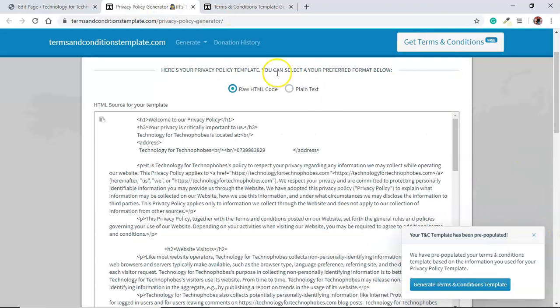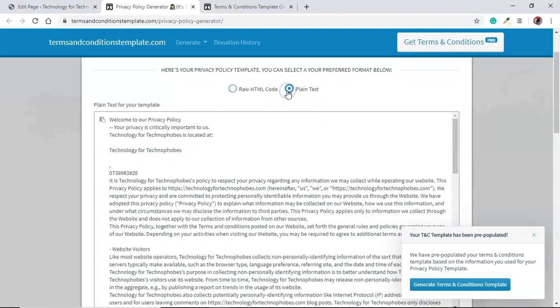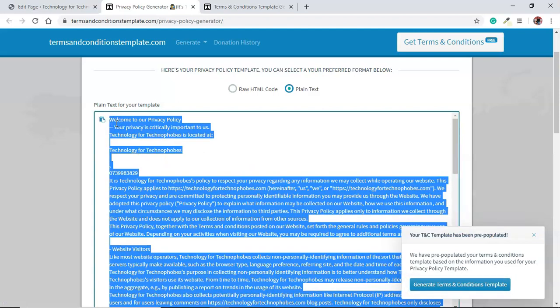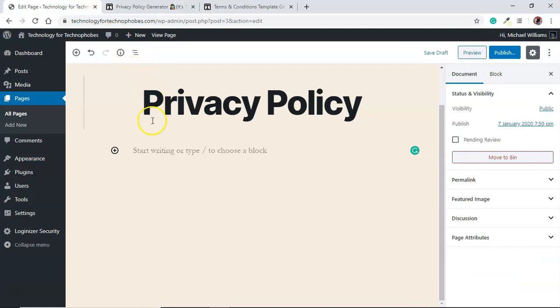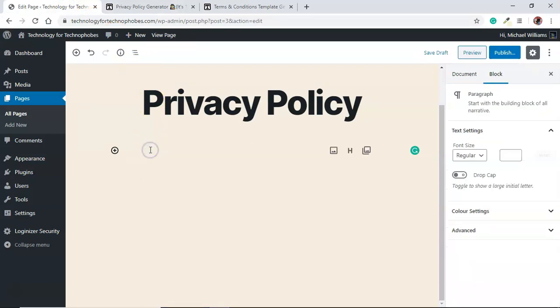Now what you need to do is select plain text. I'm trying to get rid of that. That's not going for some reason. Now select all of this. You can just double click on it, and it will select, or Control C or Command C, and then do this.